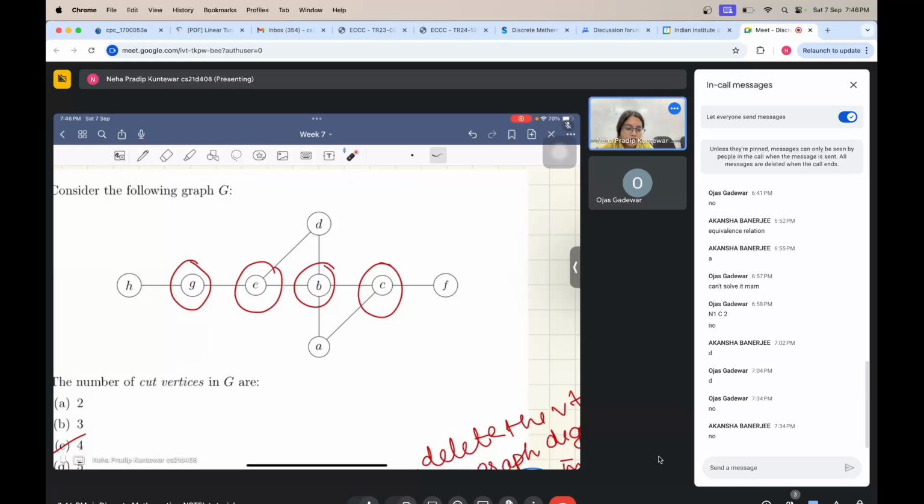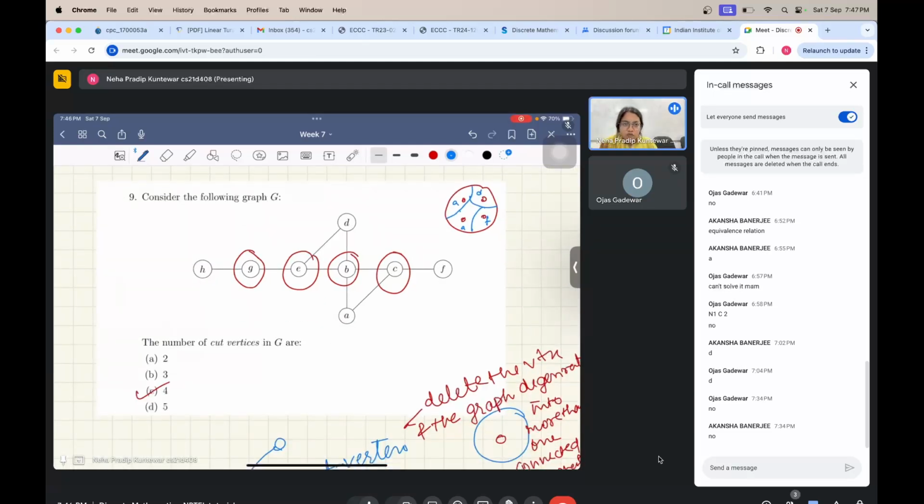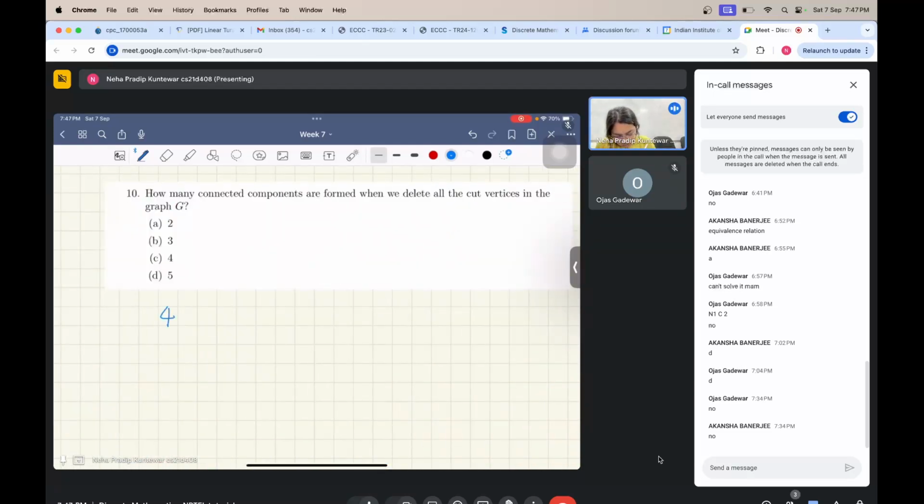So if I give you a graph like this, where there are no edges, how many connected components are there in this graph? No connected component. Sorry, four connected components. Right, because vertices join themselves too. So these are four connected components, and that is exactly what you have. You have A, D, F, and A. So an isolated vertex is a connected component by itself because it is connected to itself. So you get four connected components.